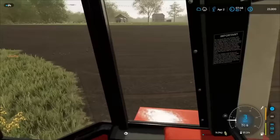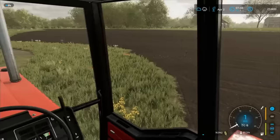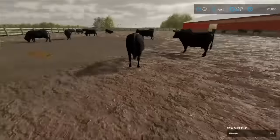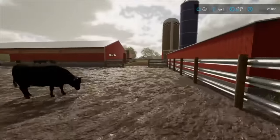We just barely made it. This planter goes through seed quick too. Those boxes don't hold much seed, but we gotta fill up, and then that field's planted, and we'll head to the next field. I don't know if these cows are constipated or what, but I'd like to see some manure, because we need some fertilizer here.